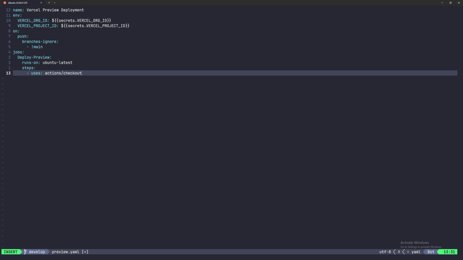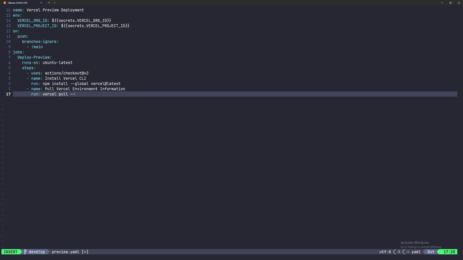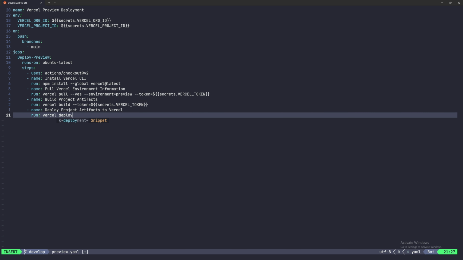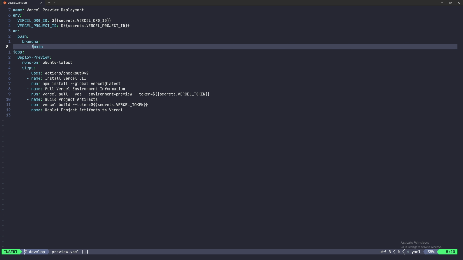First, we check out the latest changes. Secondly, we make sure the latest version of Vercel is installed on the virtual machine. Thirdly, we get any important environment variables and project settings from Vercel. And then next, we build the project out to send to Vercel. And then finally, we send the built out project artifacts to Vercel to be deployed and run the pipeline cleanup. I also noticed here that our on push was incorrect, so I went ahead and changed it to be branches to be correct.